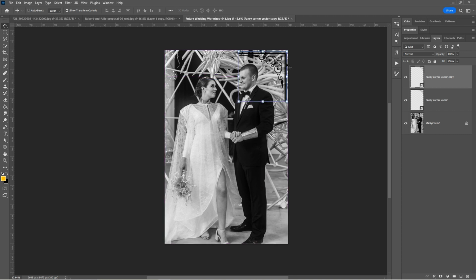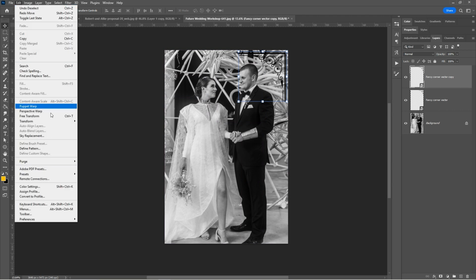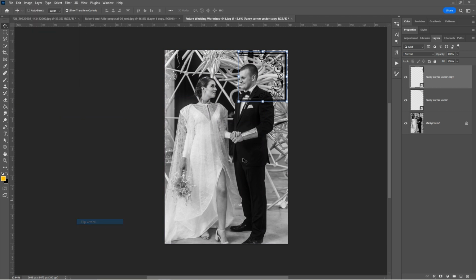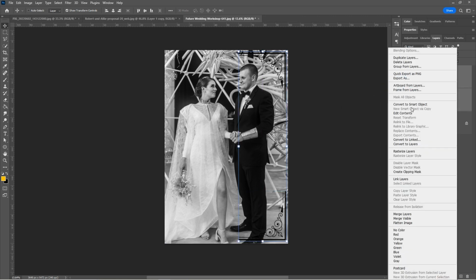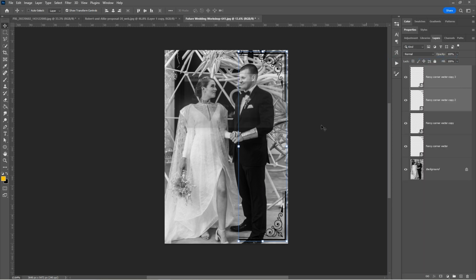If I deselect and just have the actual vector object itself selected, right where it is, now we can go to transform and flip vertical. Very strange. Click and drag it down by holding Shift while you drag, so it moves perfectly. There we go. Let's duplicate this layer. Let's actually duplicate both these layers at the same time. There's also Control J if you want to duplicate. And then edit, transform, flip horizontally. Move these over while holding Shift so that they don't move up and down. And there we go. Cool.